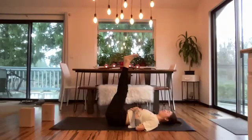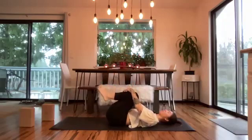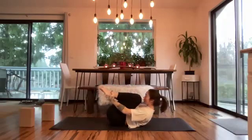Last cycle, deep breath in for 4, 3, 2, 1. Slow exhale for 8, 7, 6, 5, 4, 3, 2, 1. And take a deep inhale through your nose. Knees to chest as you open mouth, exhale, release. Maybe curl your forehead or your nose up to your knees, take an inhale.